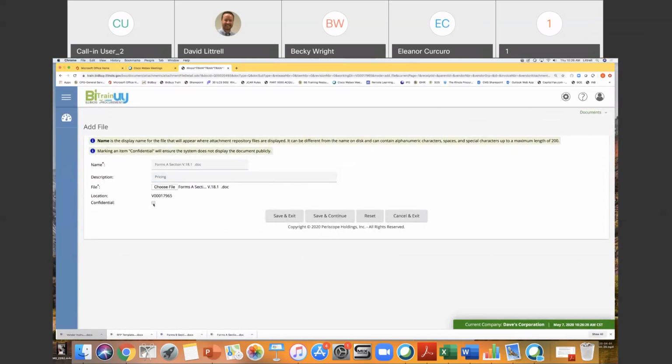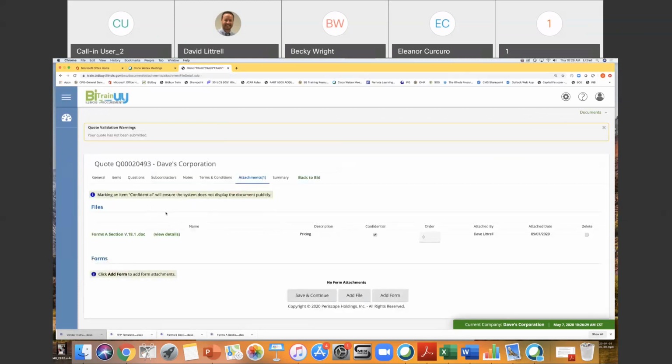Once again, that confidential box will automatically be checked, so you don't have to do that. But within the training environment, I just want to check that. You can see that I have attached my pricing document. It is marked confidential, and then it shows who attached it and the attached date.